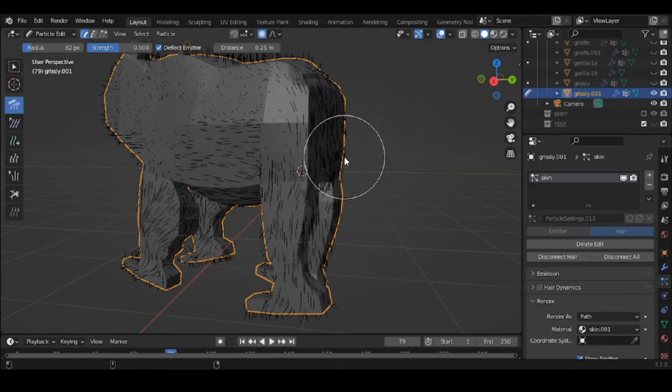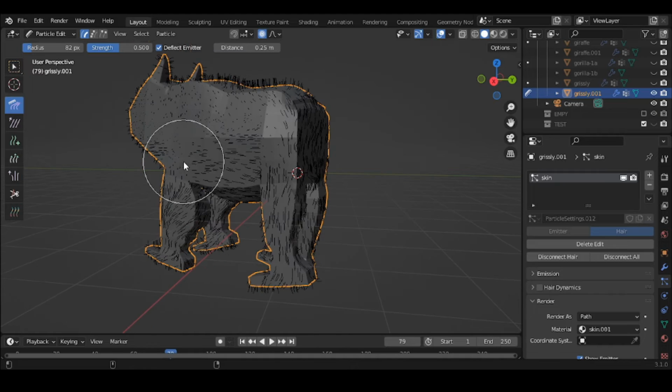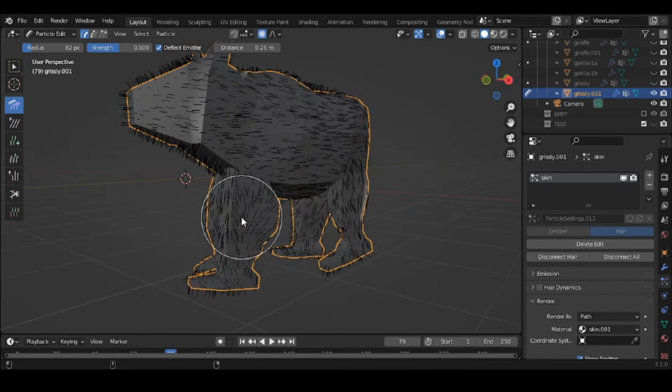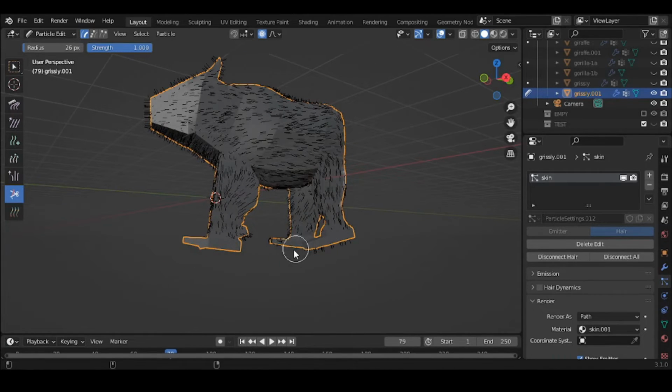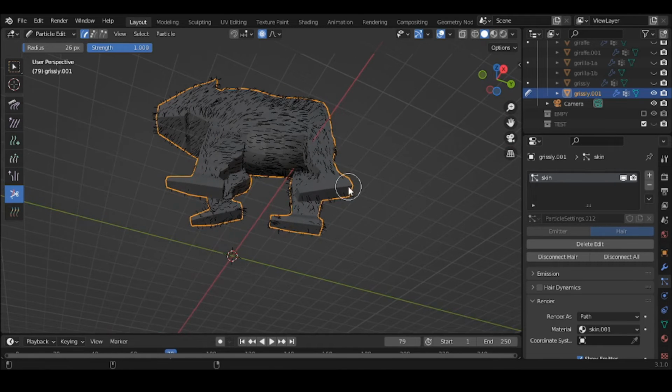Then you see there's hair on the feet. Don't want that. I want to cut the hair off the feet. I want to see the animal, see. There it is. Cut it off the feet. I want to see their foot. No hair.